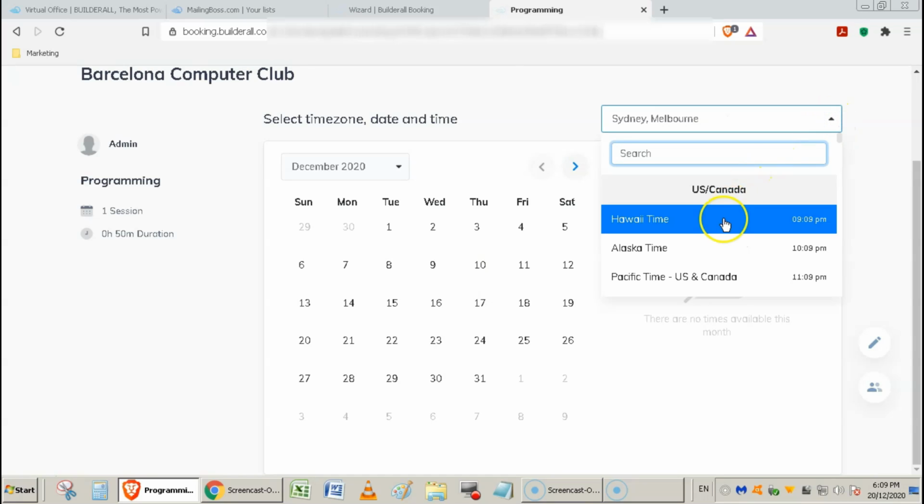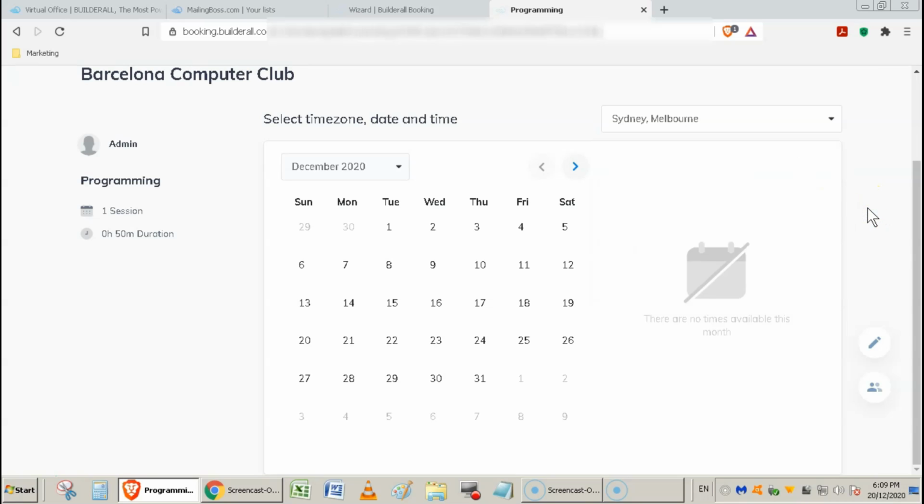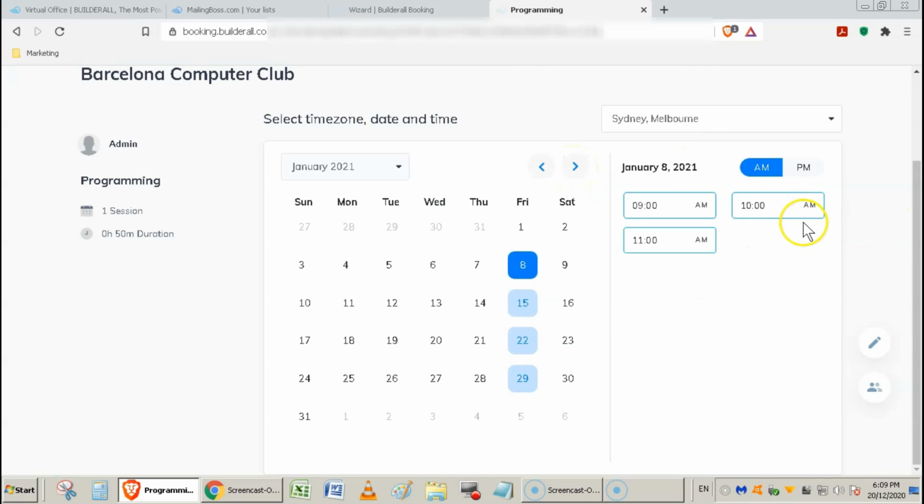This section here is where we allow different time zones that your user is comfortable with. But let's find out the next appointment that's available. So I'll click on the arrow here to go to January. In January, we've got the full 4 weeks, 4 appointments available. And in terms of whether AM or PM, we've got the choice here. Let's go for the next first appointment that we can have. Let's say we choose the 15th, for instance. We're going for an afternoon session, the last one, a 2 o'clock session. So we'll schedule this.